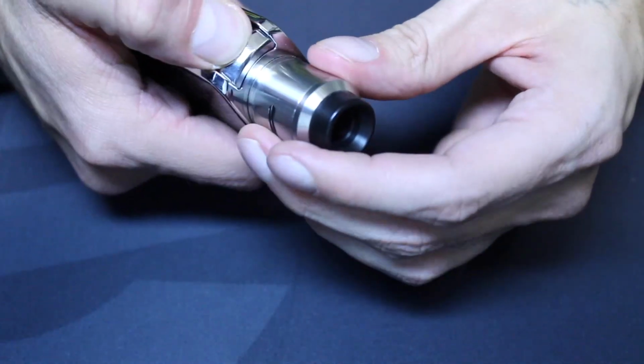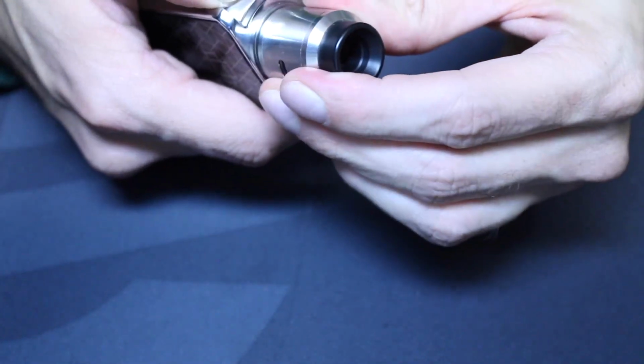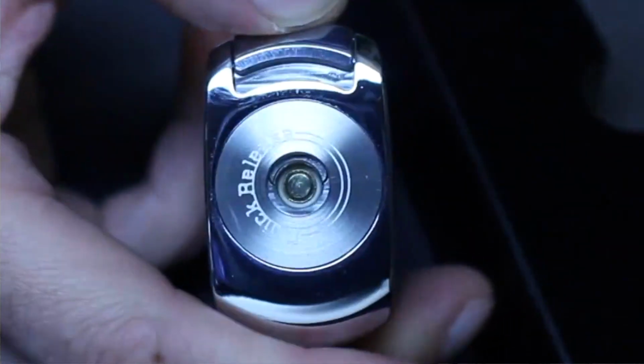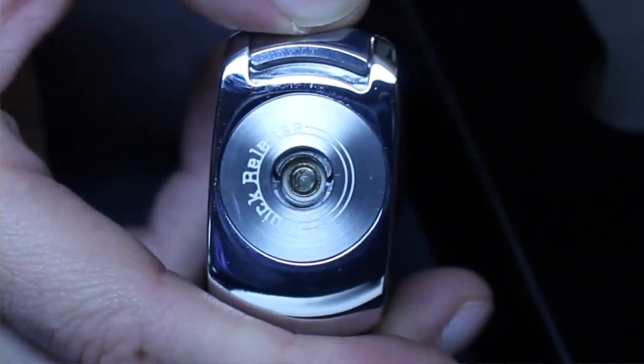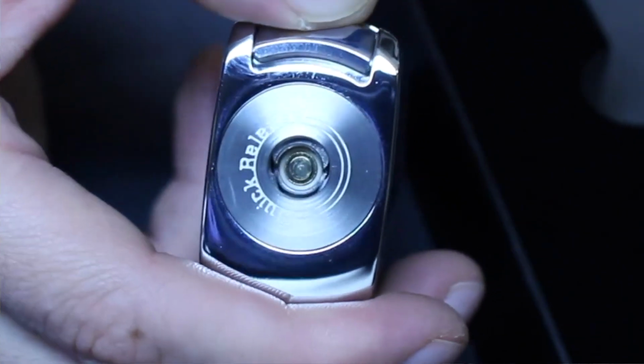All right, and now for this new quick release feature. So this is something new that no other company has done yet, at least as far as I know. And Augvape says that they own the patent in China. So you'll see this switch here on one side of the device. If you push it, you'll see that half of the 510 threads open up. That lets you quickly pop the atomizer off the top so that you can screw another one in.